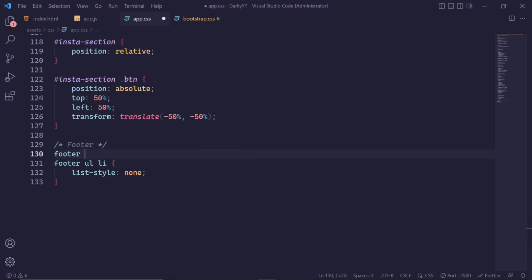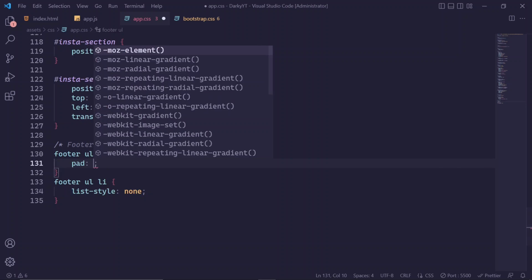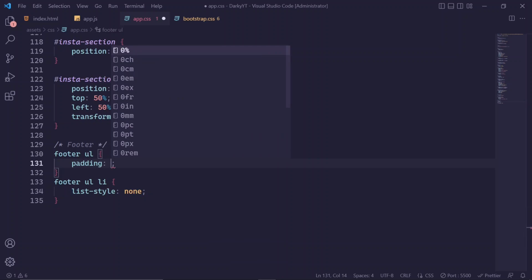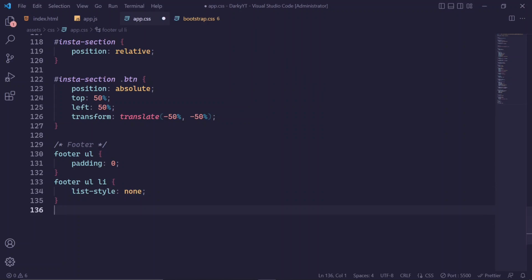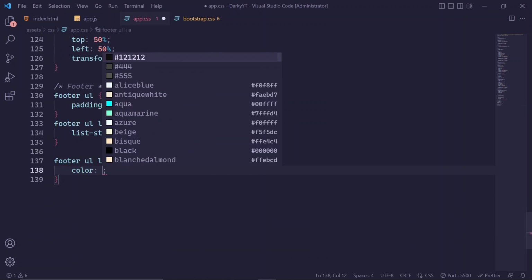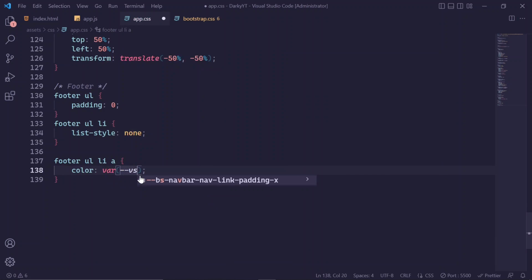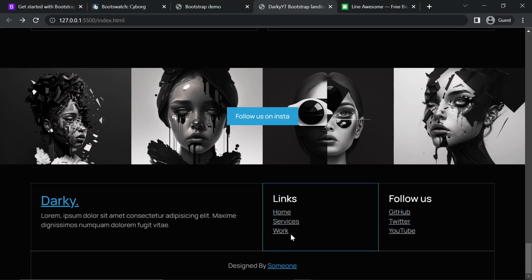So select the footer unordered list, set the padding to 0. Then I'm going to select the footer unordered list item. I'm going to select the anchor tag and change the color to BS body. All right, there we go.